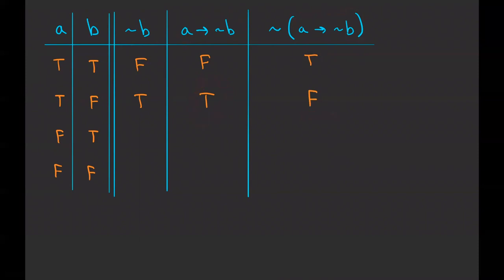Now, let's just finish this out a little bit more quickly. Again, I don't know if A and B are true. I'm going to assume that A is false, and I'm going to assume that B is true. If that's the case, then not B would be false. Now, what if I said that both are false? Then not B is going to be true. So I'm just filling out the rest of this column as I go through. I'm just looking at these two and I'm negating them to get my false, true.